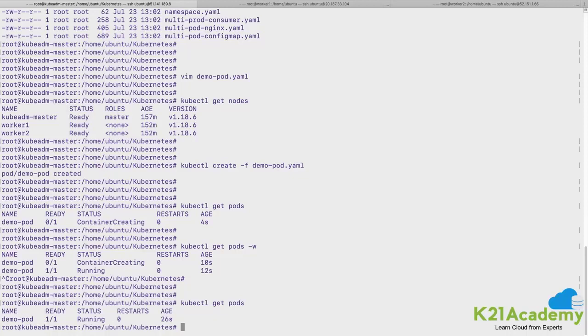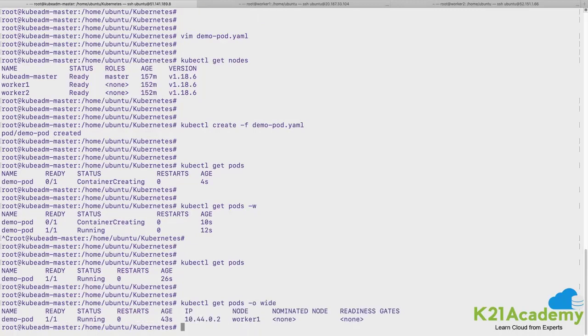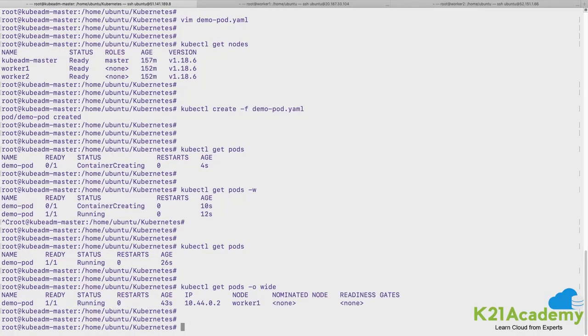If things go fine, the container is up and running here. If you see, this is the pod and it has the container of Nginx inside that, which is up and running. Let's see on which node it got placed. We are not working with the scheduling algorithm at this point in time, but we would be interested to know in which node our pod got placed. So it is placed in worker node 1. And this is my pod's IP address at this point in time.